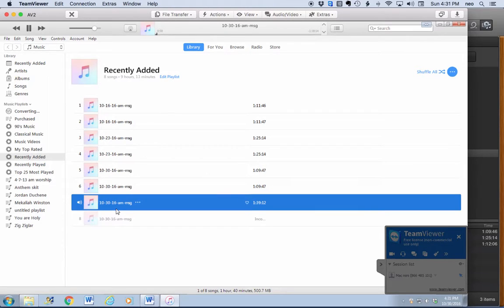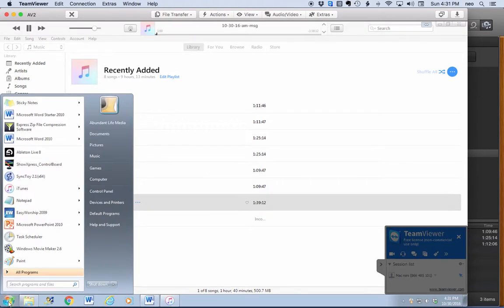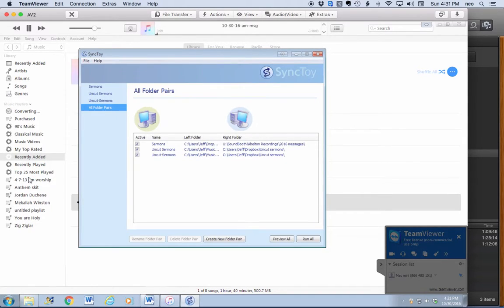So while that's loading up, we're going to go into the start, and we're going to open SyncToy. SyncToy is a pretty cool tool. It'll automatically copy these files over that we need. So once this raw file is finished, it'll go ahead and copy the file over into our Dropbox folder, into the uncut sermons folder inside of Dropbox.